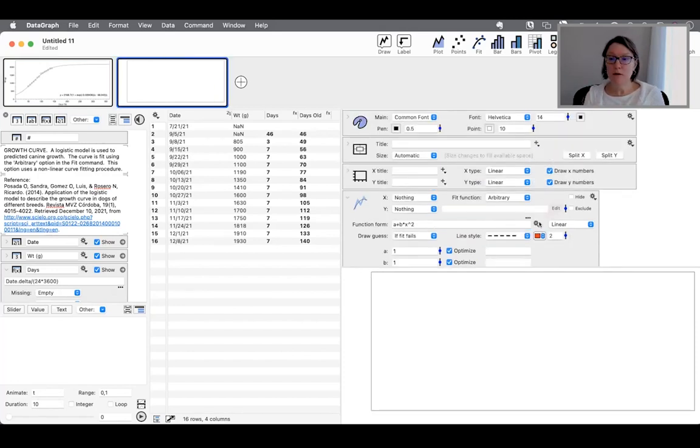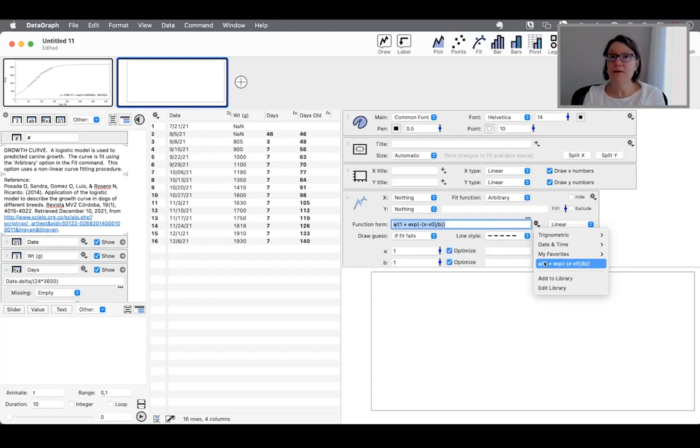Now, when I go back over here and I click the gear menu, you'll see that same function shown, and I can select it and it will update the function that's selected for this particular fit. Now, here you can see it doesn't have a name. It's just shown me the function because I haven't entered that yet. So you can very quickly get a function in there and use it in different places.